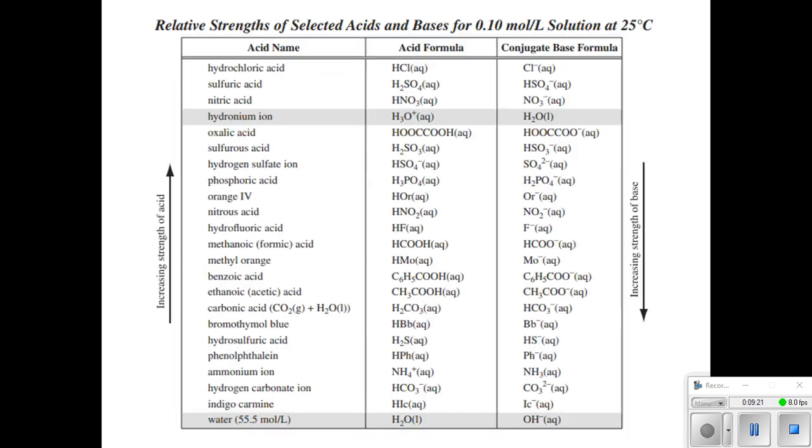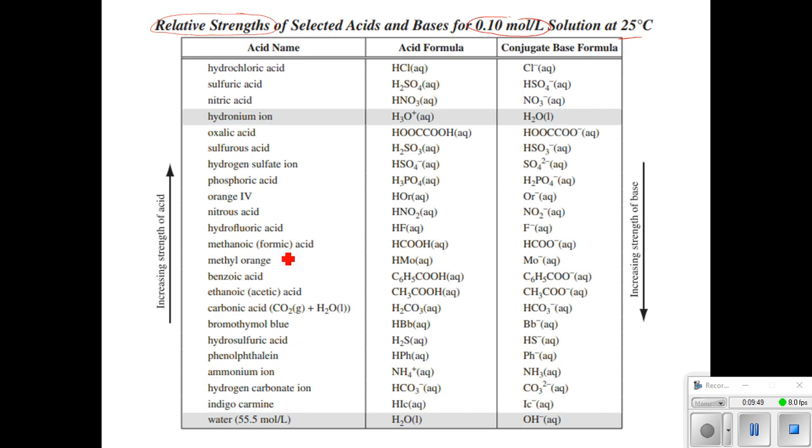Many more hydroxide ions would be forming. This is a table directly from your data booklet that you should become very, very familiar with. This is the relative strengths, comparing various different acids. It doesn't give us actual numbers in terms of percent dissociation. It's simply comparing one acid and base to another. And all of these are at this concentration, and this is the temperature that they're at.